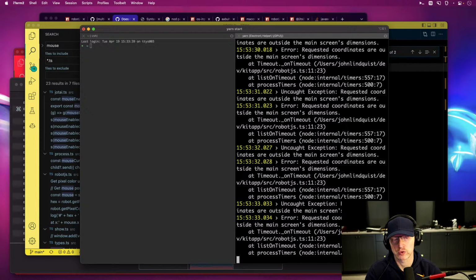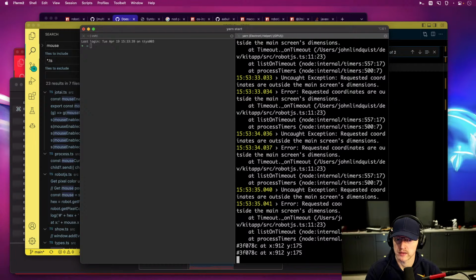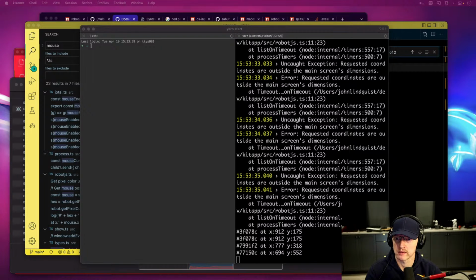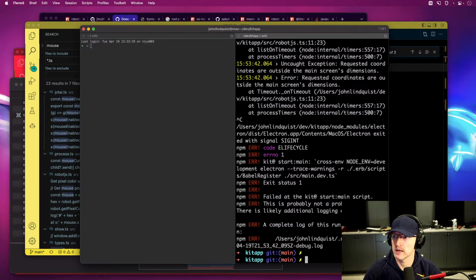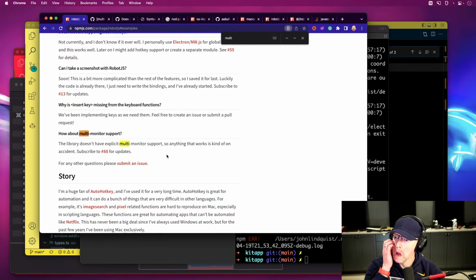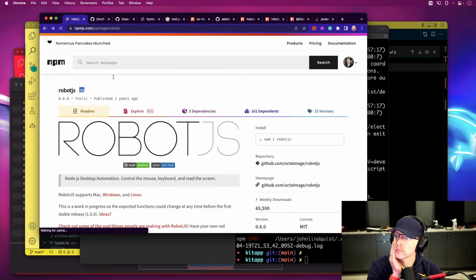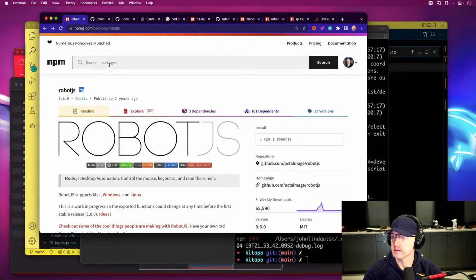And I mean, that is true. Okay, the mouse is back on the main screen. Okay, the positive is that robot.js is working. Multi-monitor is a big deal.